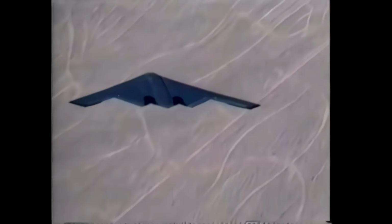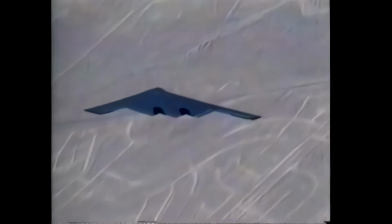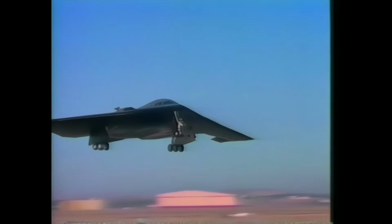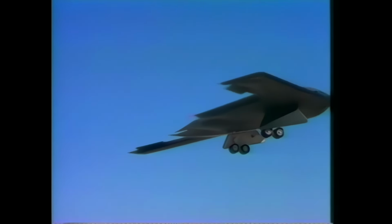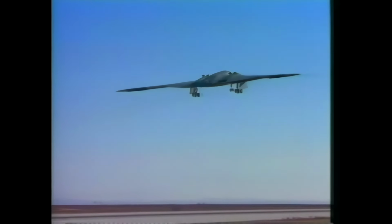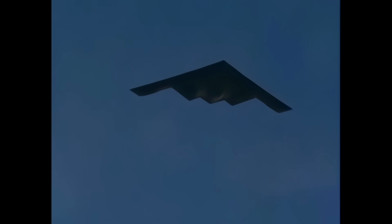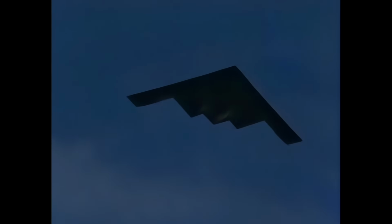With our stealth capability, it allows us to be first in and create holes in the defensive environment that the conventional airplanes can now use to strike effectively. The B-2 is capable of getting in there first strike and basically putting the lights out. The B-2 is definitely a long-term aircraft. The design is proven. The concept behind the design will last for a very long time. And its airframe, again, is just a very simple design that is so effective.